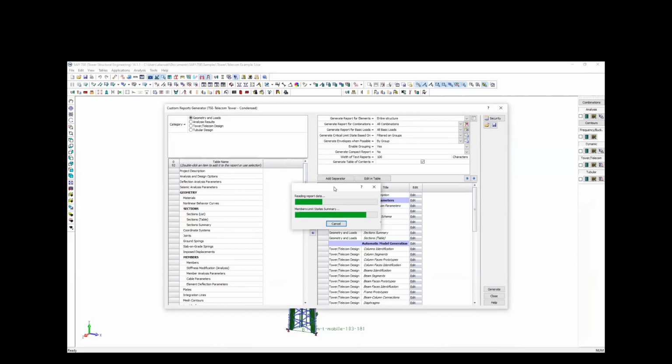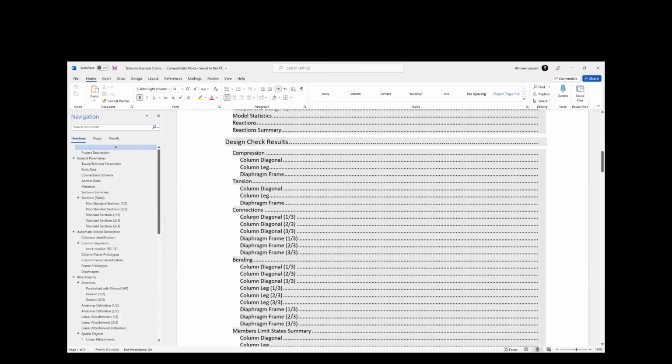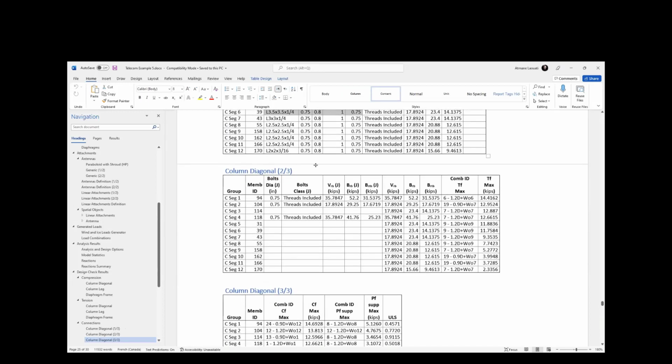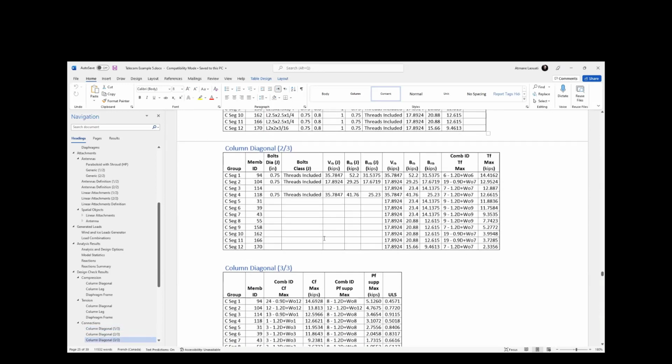And in most cases, that's not what we want, because in SAFI we display a lot of information in each table to help the user understand the results. So for example, if we go to this command here, when we activate, for example, the connections, we see that this table has many columns. We have maybe over 20 columns, but this is not very useful when we generate a report.